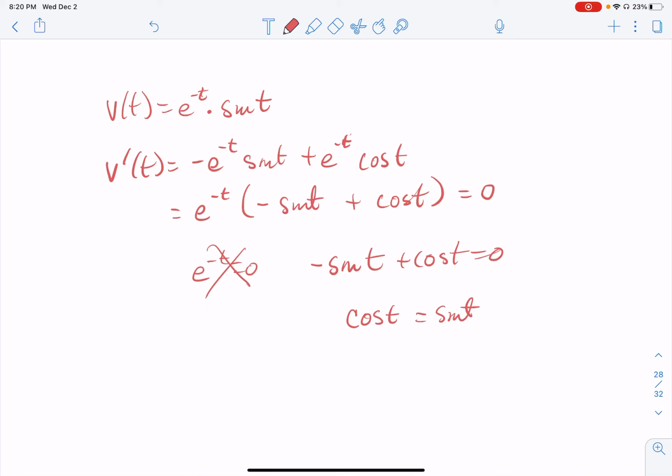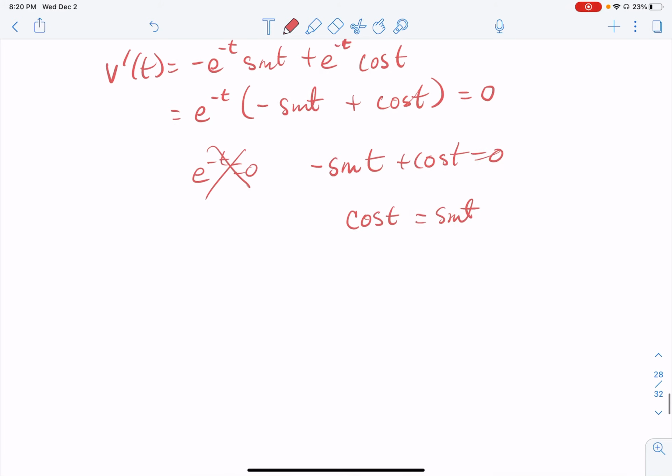Where is cosine t equal to sine t? Well, maybe I'm looking at this and I have no clue. Maybe what I do instead is I'm going to divide this by cosine, and I'm going to divide this one by cosine. And I would get 1 on the left-hand side, and I would have sine over cosine, which is tangent of t. So if I couldn't get it from back up here where cosine and sine were exactly equal to each other, maybe I can get it from here. Where's tangent equal to 1?